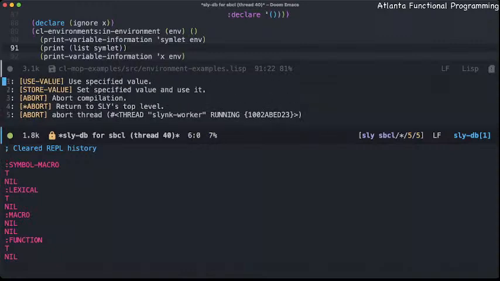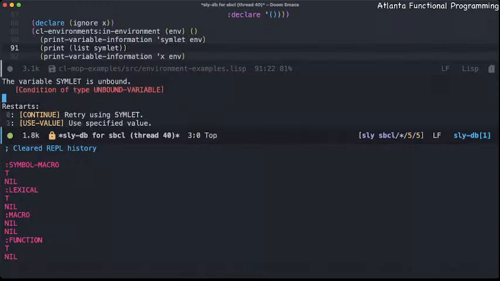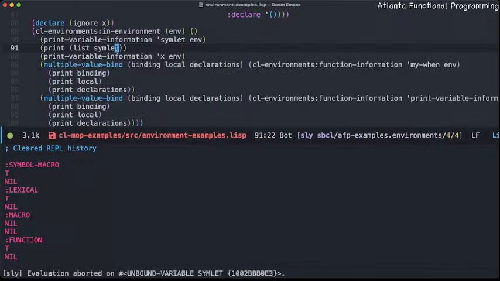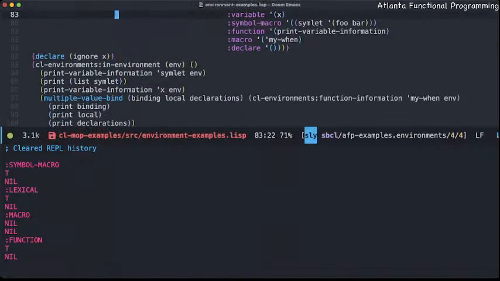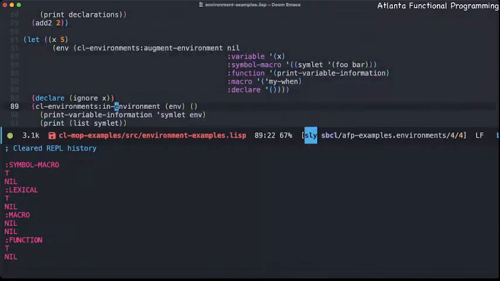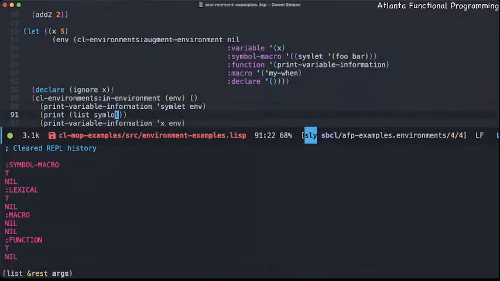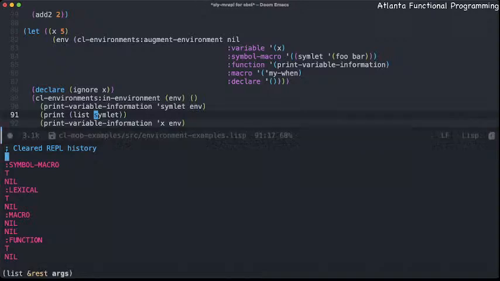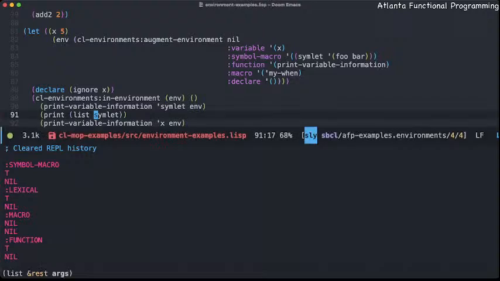Why is it not working? Unbound variable. This is not a variable. It's a symbol. How can I end up using this macro? Did I mess up the macro? No, I didn't think so. I could see it in the environment. Let's see, what did I mess up on here?